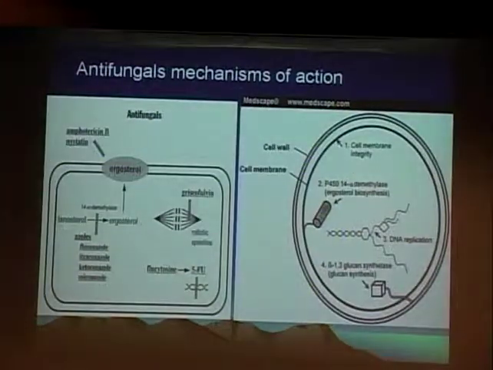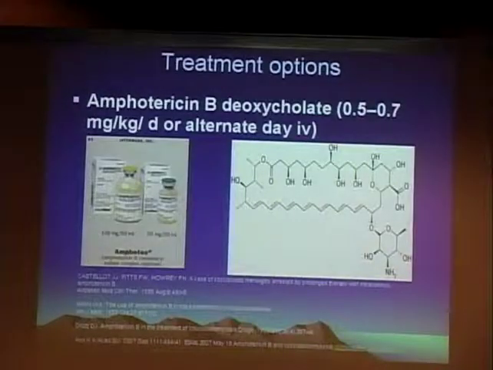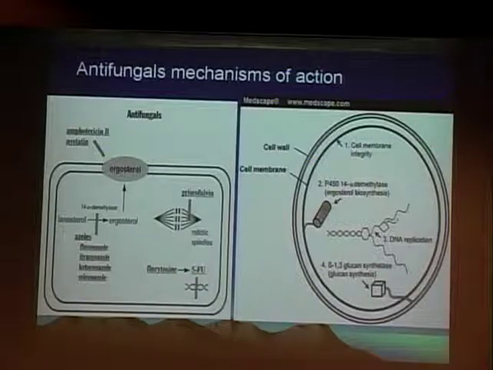Now, a quick review of how some of these antifungals work. Amphotericin basically has a mechanism of action of binding to ergosterol and causing a break in the cell membrane and causing cell lysis, whereas the azoles, the therapies I'll discuss, are actually inhibitors of C-alpha 14-demethylase and prevent ergosterol formation, and therefore the cell membrane cannot form completely and results in cell death.